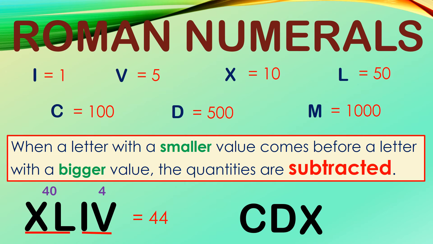Next one, C, D, X, L. C, D is 400, X, L is 40, so our number is 440. I think by this time, you're pretty clear on how to interpret the Roman numerals.